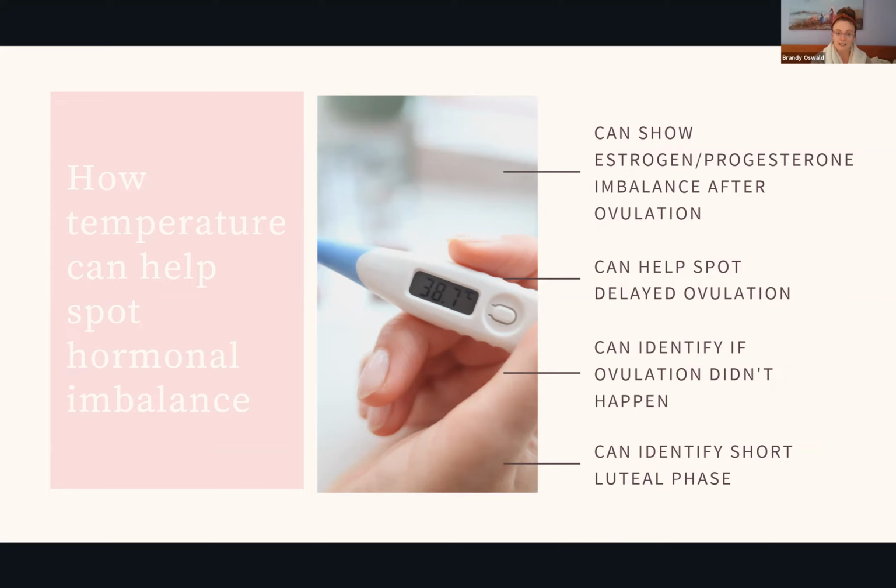And rather than trying different solutions out of thin air and hoping and grasping that they work, they could go in and say, this is what I know is happening in my cycle. I can see it right here. So I need support for this specific issue. And we actually are able to then access personalized fertility support versus the generalized stuff of take Clomid or take this medication, or now it's time for IUI, or now it's time for this. We can get at what we're seeing, address our personalized struggles first, and then if we need some of those other interventions, we can pursue them then.